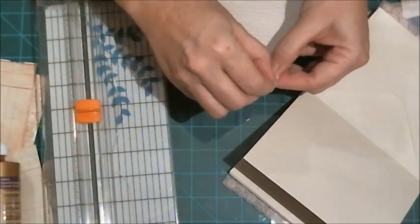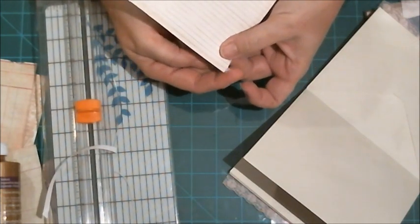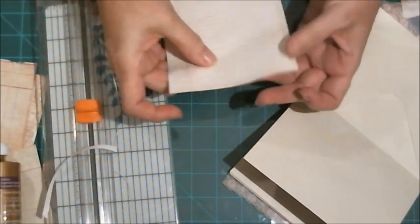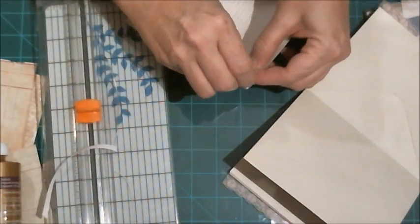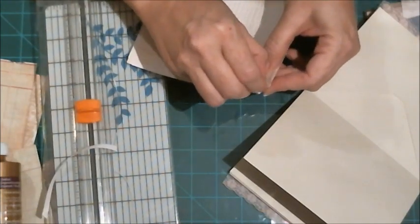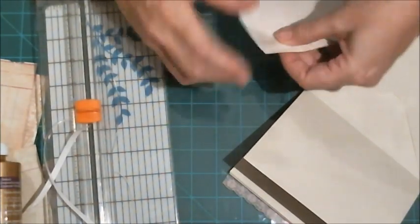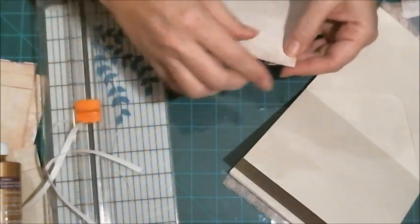And remember, if you've got a little bit of hangover of tape, like I've got right there, just fold it back over on itself. You don't have to worry about gumming up your scissors, trimming tape, and all of that. Just some of the easiest things you'd think, oh yeah, common sense. But if you've never done it before, it wouldn't have crossed your mind. You would have thought, oh crap, I got too much, I gotta trim it.